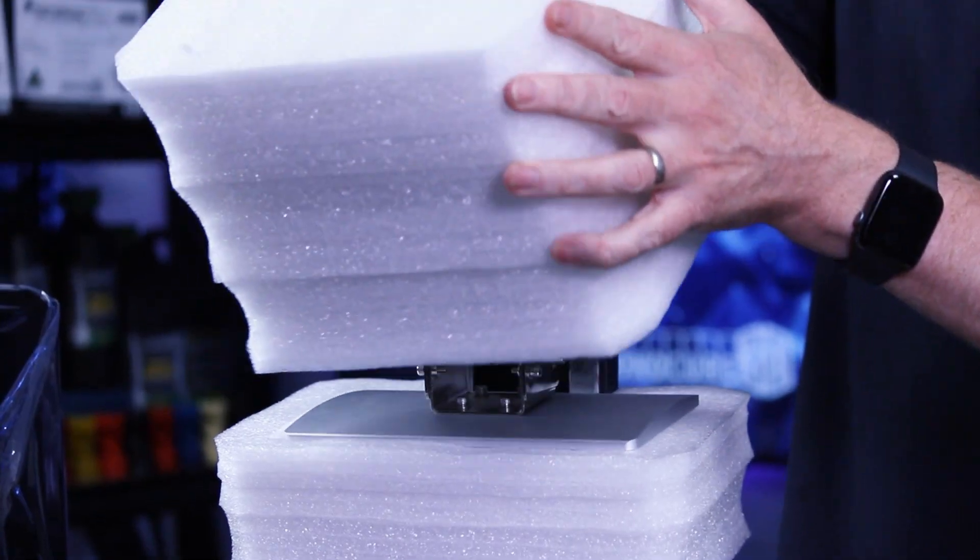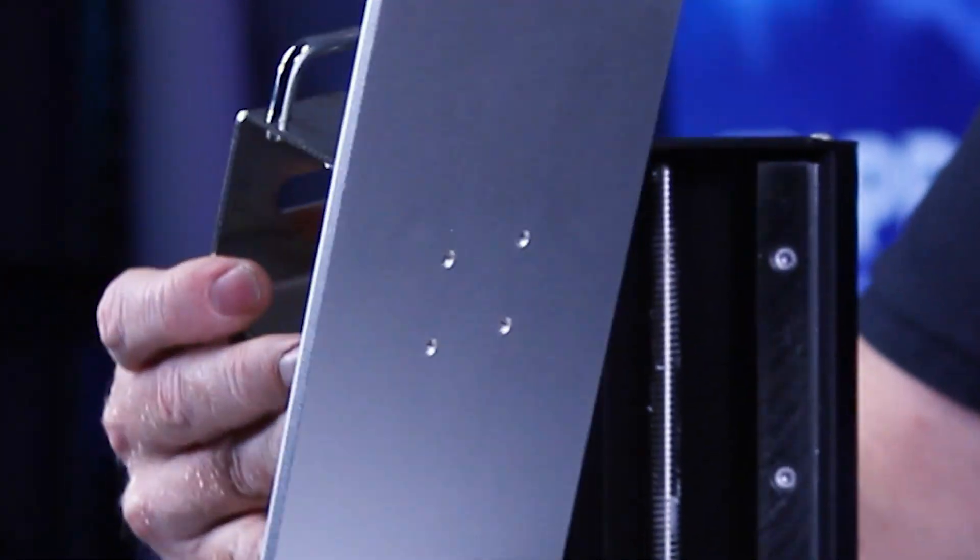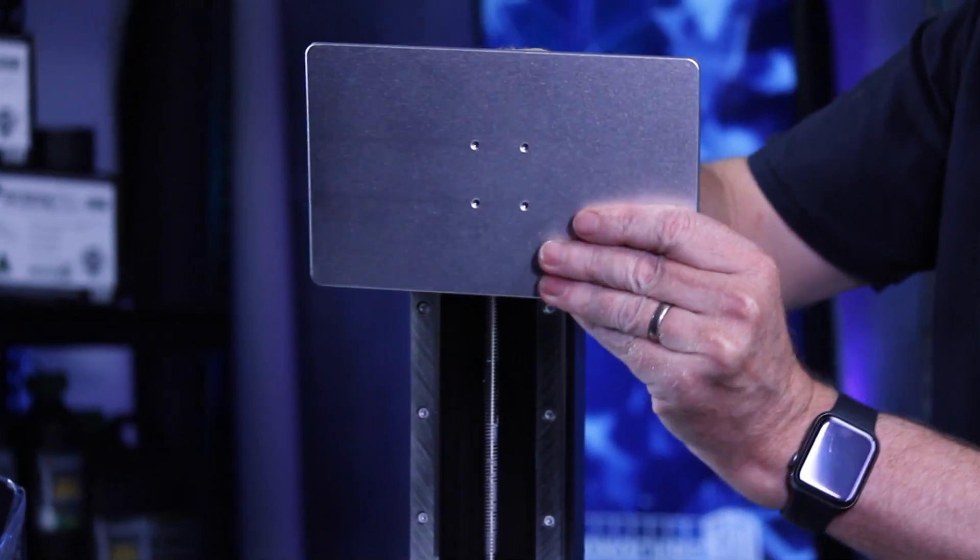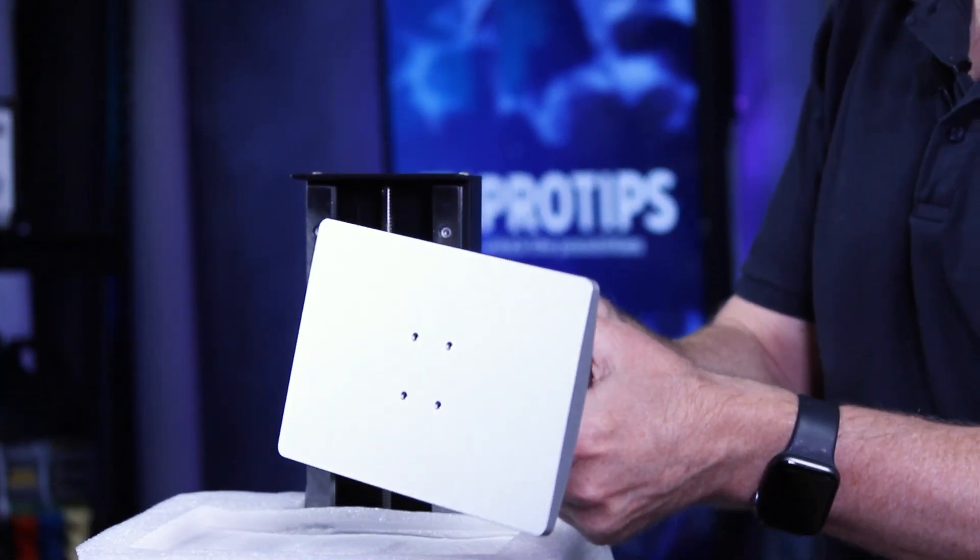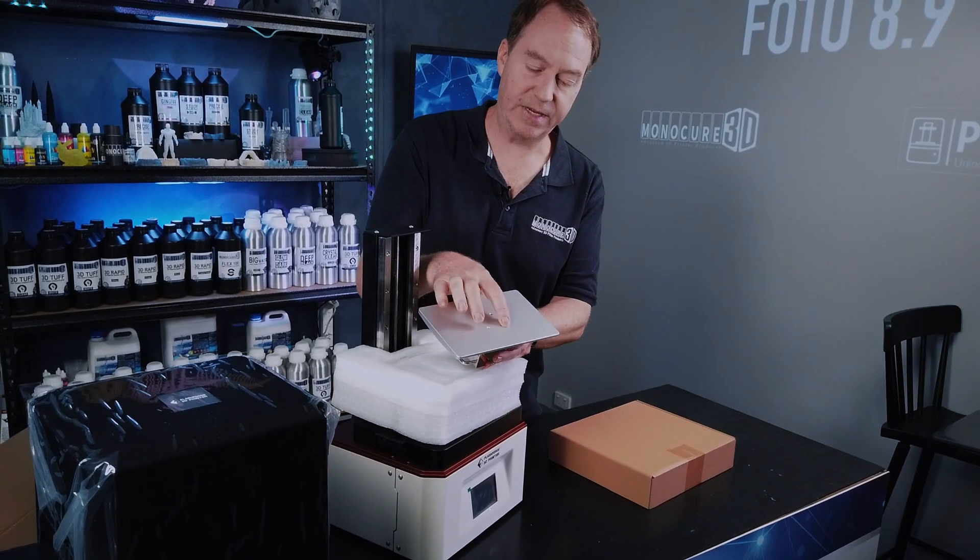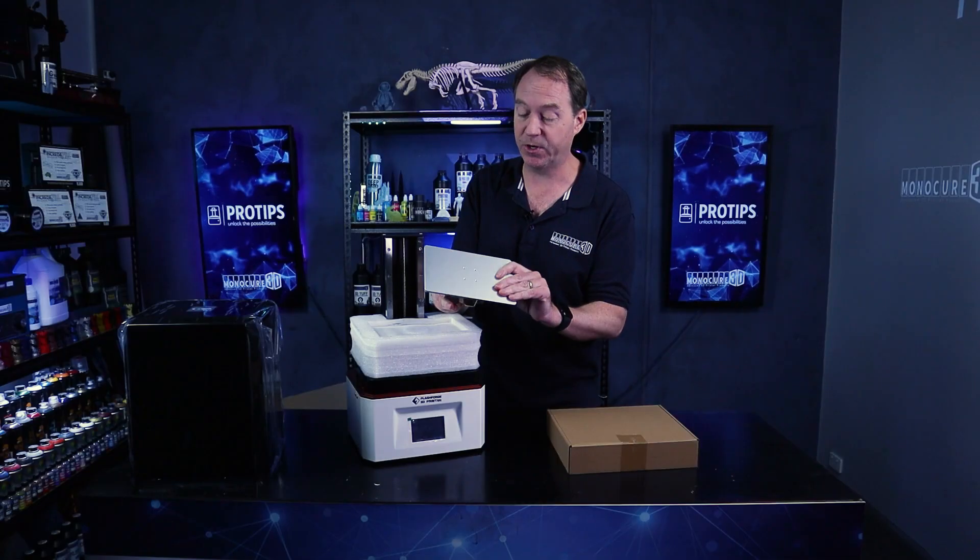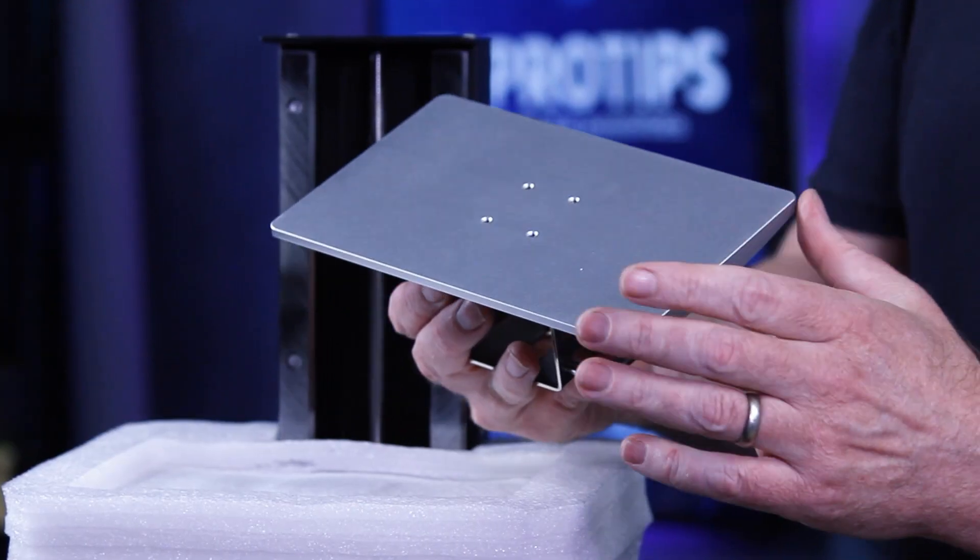So spin the printer back around. Foam in here. Okay, so the build plate was hidden in the foam there. Okay, that's a bit of a disappointment. I never liked seeing that. And I'm actually really surprised that Flashforge has gone down that path to have these divots for the bottom of the screws, holes in the bottom of the vat.